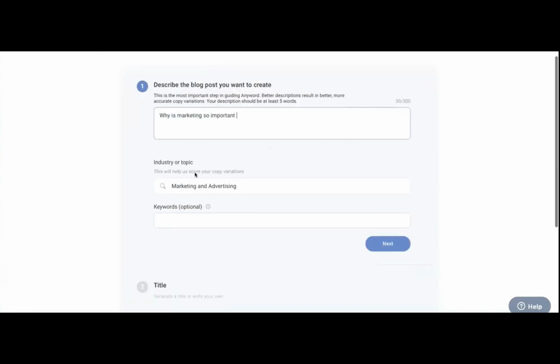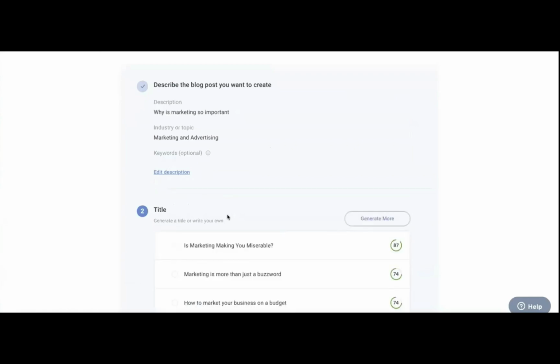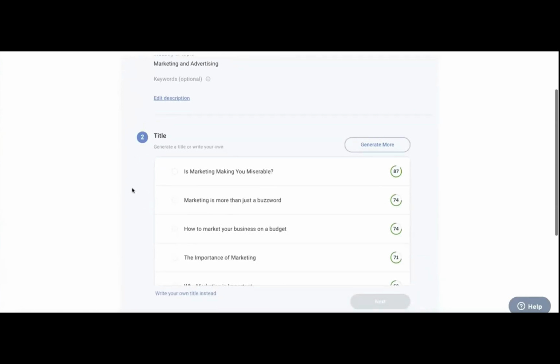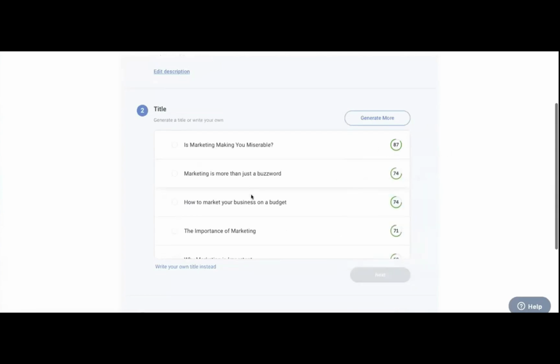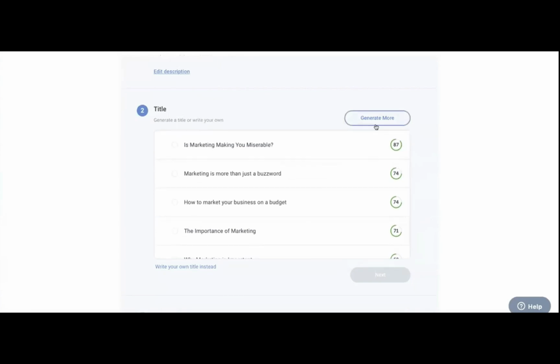We'll match it up again with an industry or topic that's super important, and any keywords you'd like to see in there, whether it's an SEO score or anything you feel passionate about that you want the words to be in there. Put it in the keywords, and then the AI system will make sure that it shows up throughout the blog. It's going to generate us a title now. Right off of this description, it's going to generate us a title. We'll have that score here on the side. And again, if you'd like to make any edits to it, it's never final. So here you have different titles, and if you want to generate more, you can always do that as well.